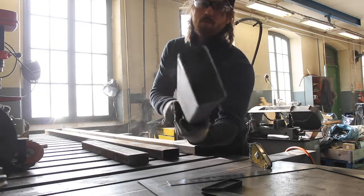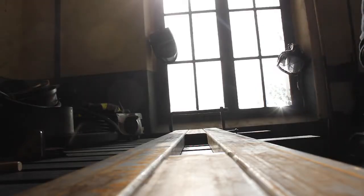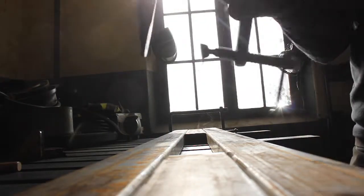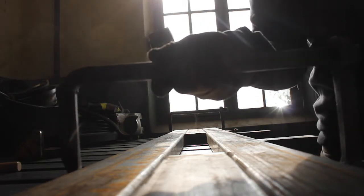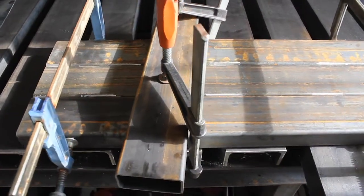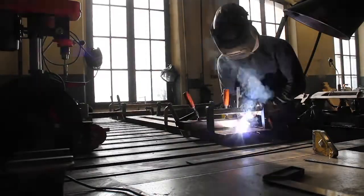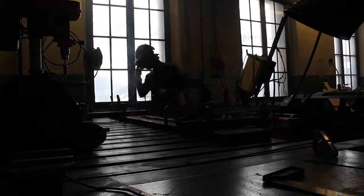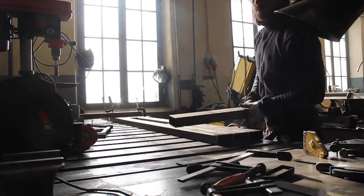Making the measurements all accurate - we are checking for square at both ends and then I could clamp all of these rectangular tubes together. They're not always perfectly straight, but when you clamp them together the measurements become very accurate. I also clamped it down to the welding table as well, which I know is completely flat. So I just started by tack welding on one side of the beam, and then I can flip the beam over.